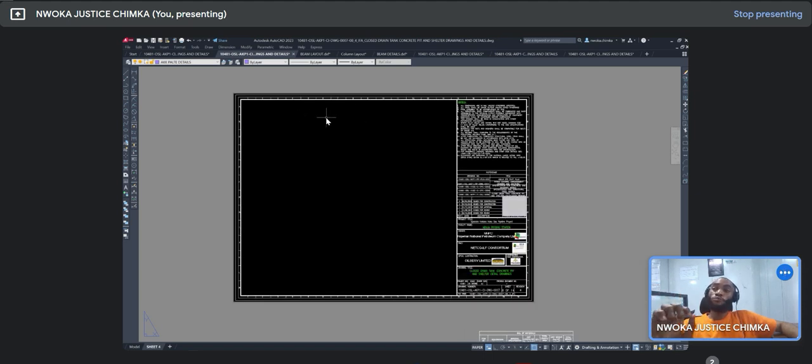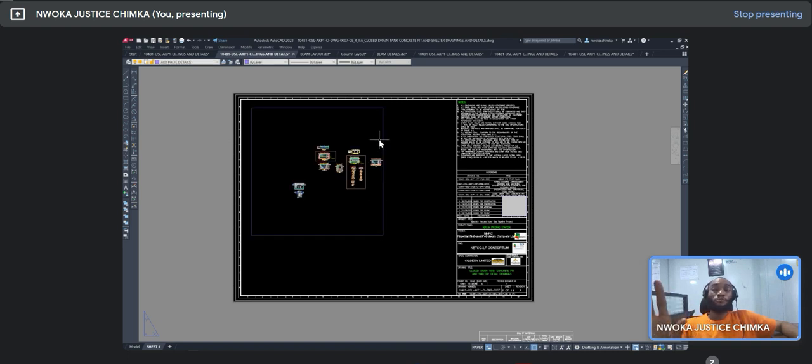Now to begin to put your drawings on this paper space here, the first thing you do is to type MV and then press enter. MV simply means view layout. All right. So right now, once I press that MV, I'll now click on any space here and then specify on any space here. Now you can see that we have just created a viewport for this particular place. So this now becomes a viewport which I want to bring a drawing into.